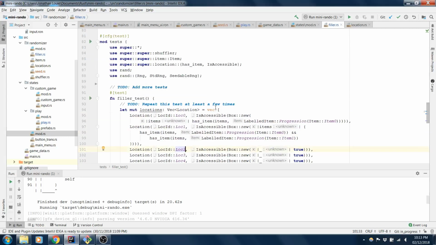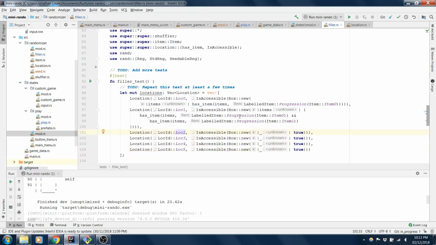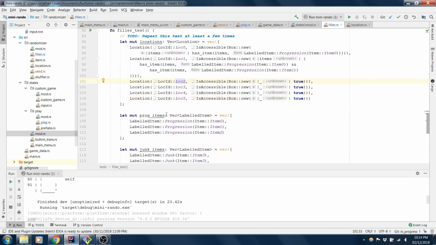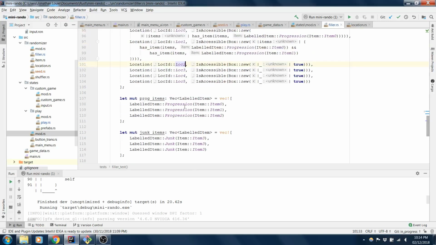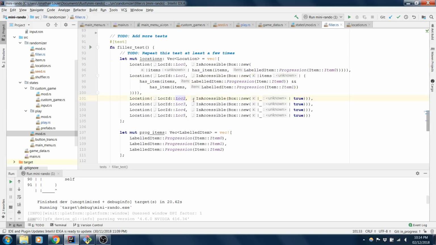It might not make sense in the future if I decide I want to make it so that players can create their own maps and stuff. But since this is just mini-rando and I don't really have any plan to go that far, I'm going to leave it as it is. Because in that case, the items being hard-coded this way might not make sense.